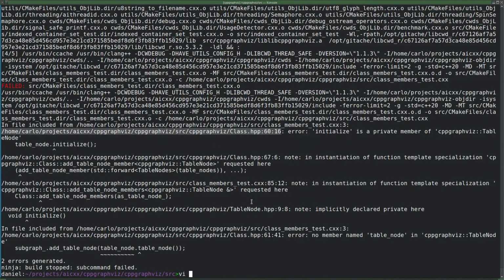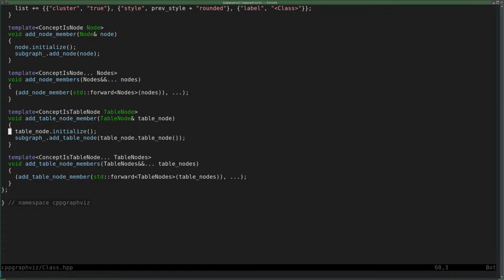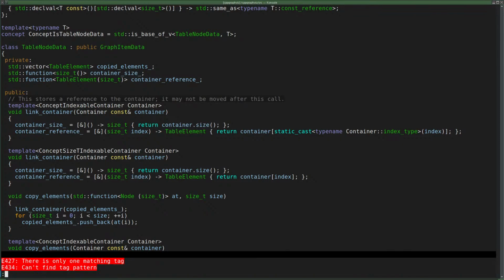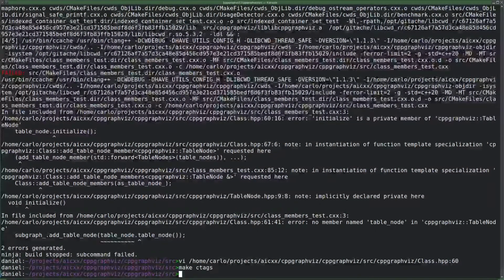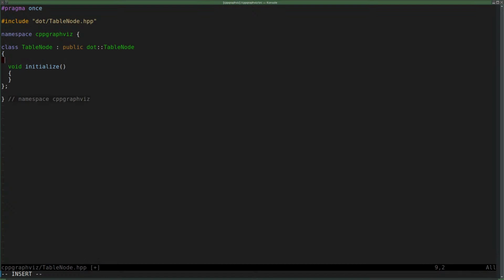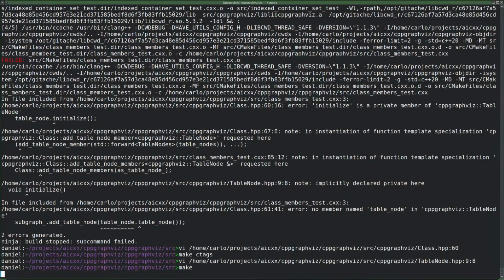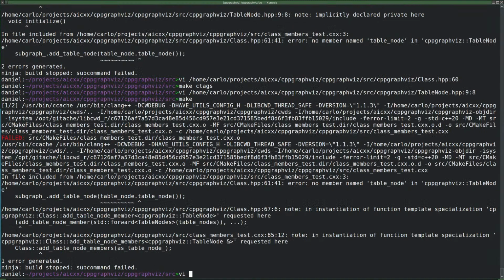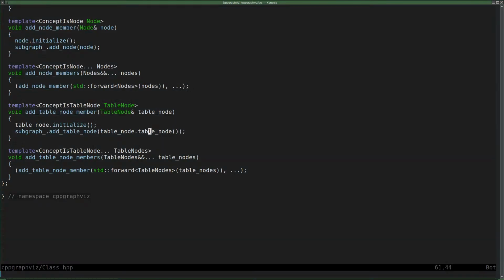Initialize a private member of table node. Also, table node must be derived from table node, I guess for the same reason, or where are we?